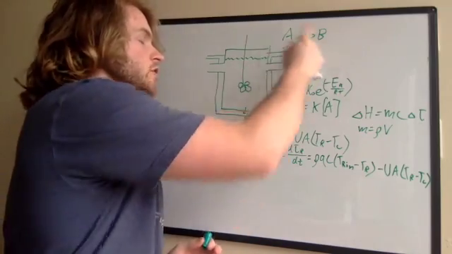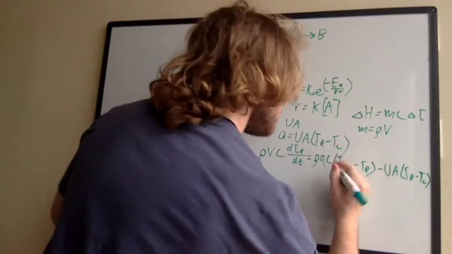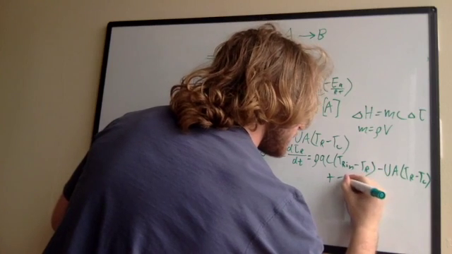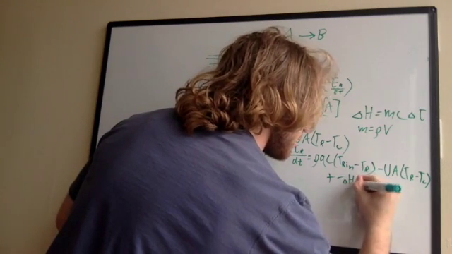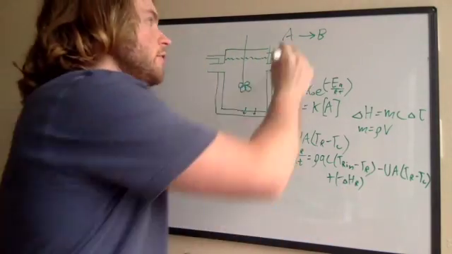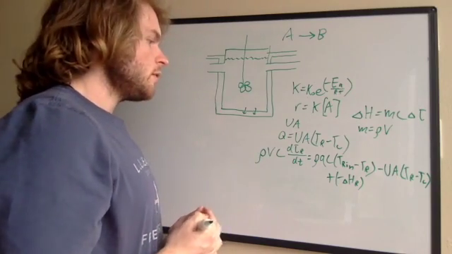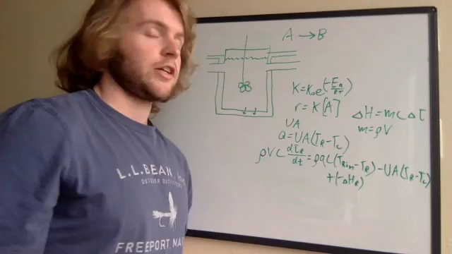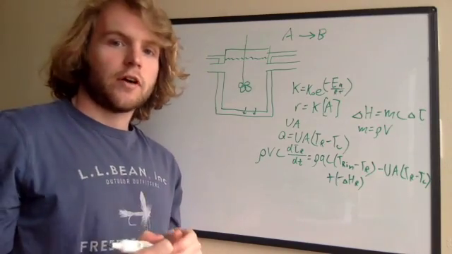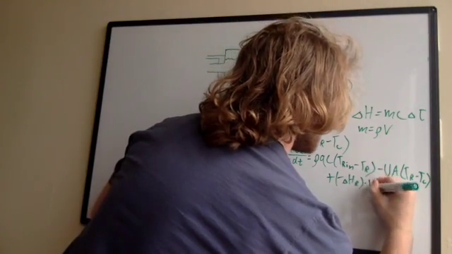And now the only thing that's left is going to be the enthalpy that is going to be lost due to this reaction up here, alright? To do that, we're going to add, even though it's going to be negative in the end because we have a negative change in enthalpy of reaction, right? This is going to be the energy that's being lost every time this reaction happens up here. Now we need to quantify how much the reaction is happening, right? To know that, we are going to be multiplying this times the volume times the concentration, right?